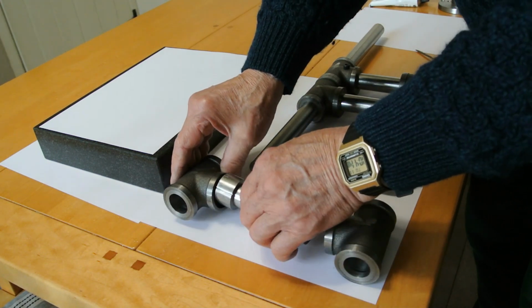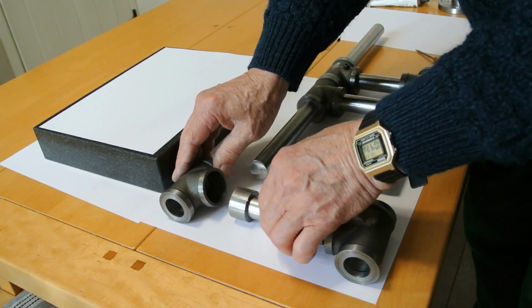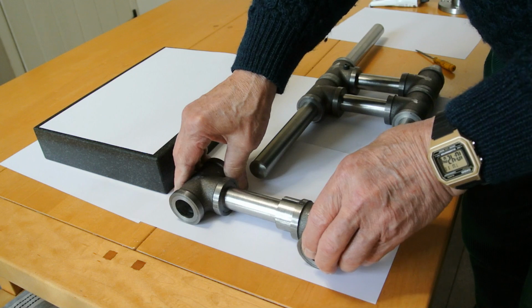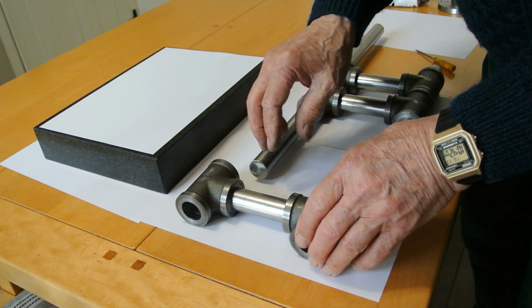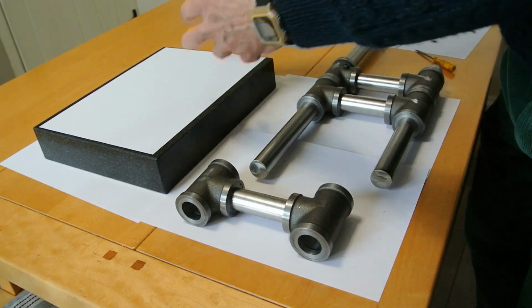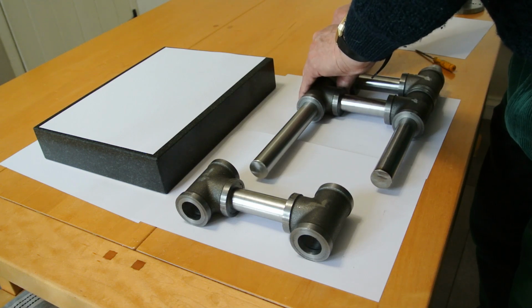So what my next task will be is to epoxy in the sleeves, epoxy in the dumbbell end into there. So I've got all three of these done. And then they need lining up on the surface plate, because these collars here are more or less equidistant from the centre of here. So if all this is fitted together and put on the surface plate, in theory that should all then be aligned perfectly, and so long as I can remove the rods afterwards, that's all that really matters.